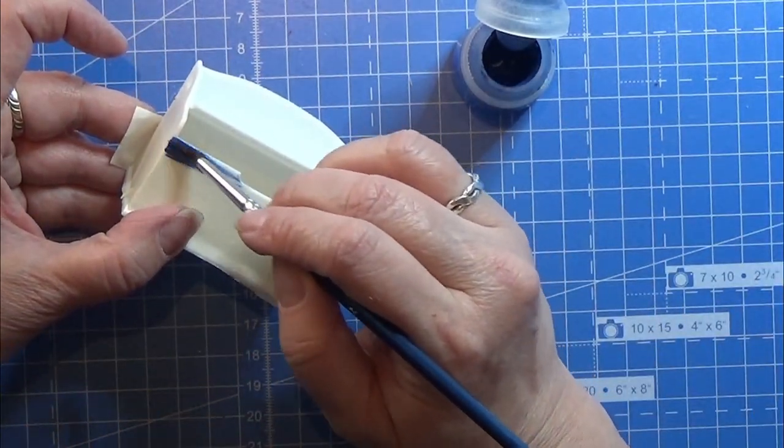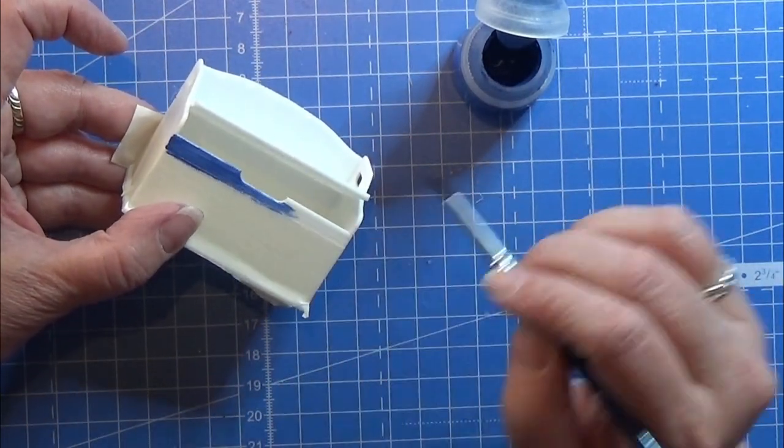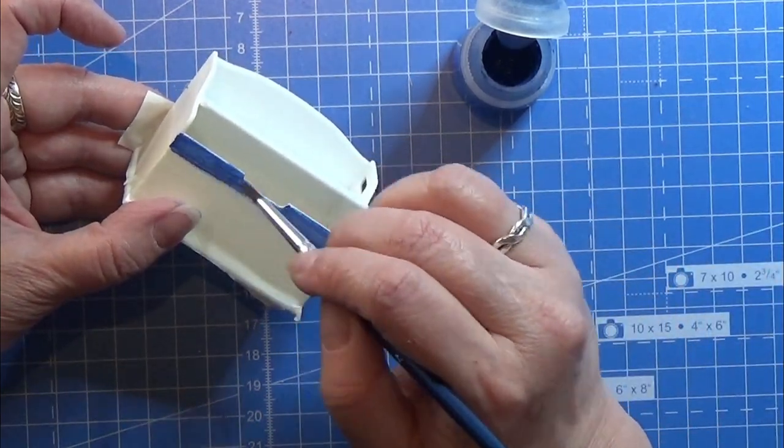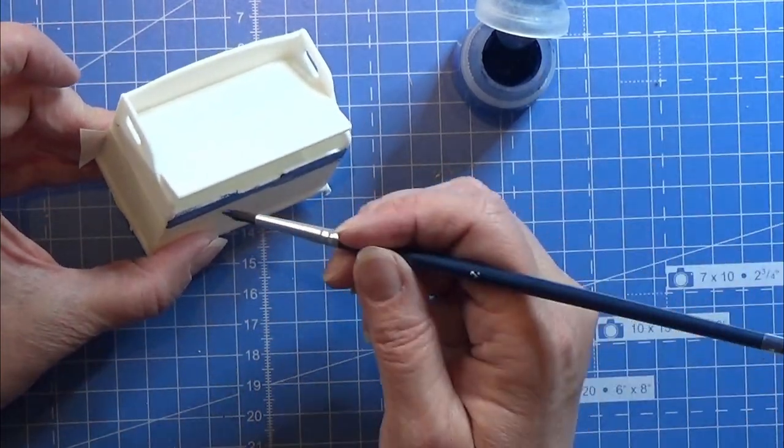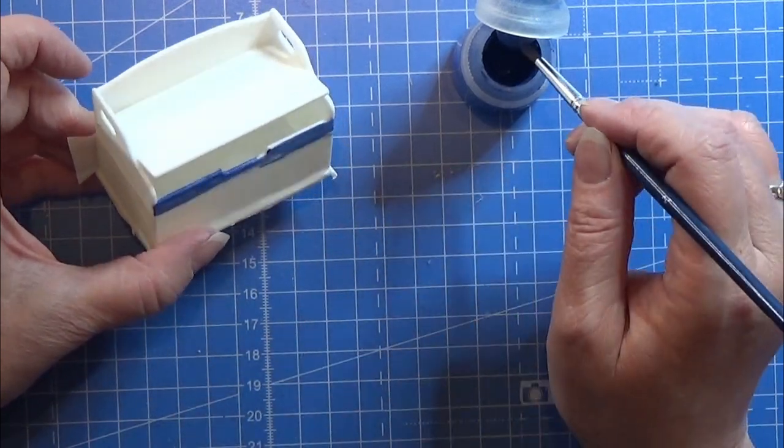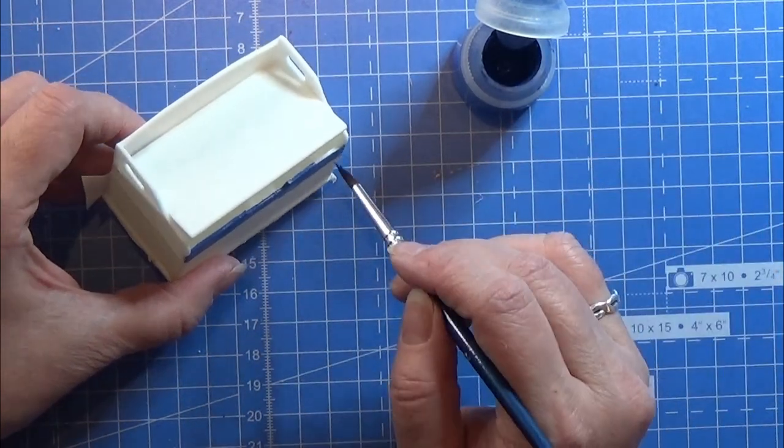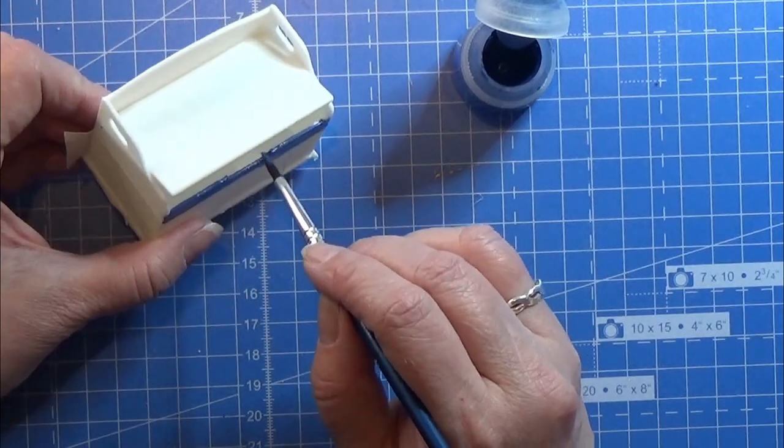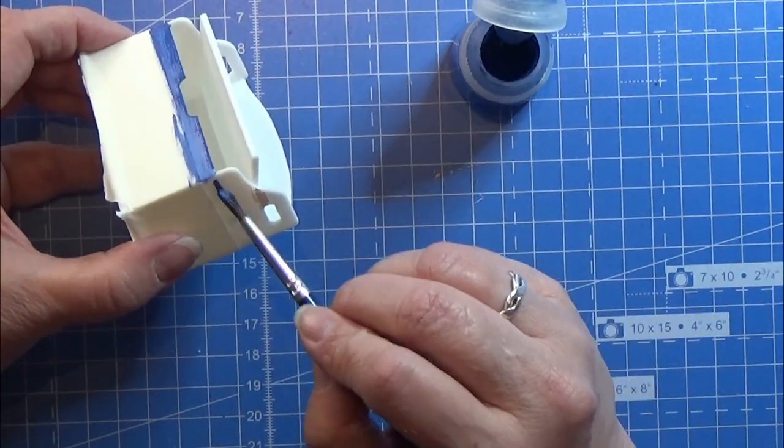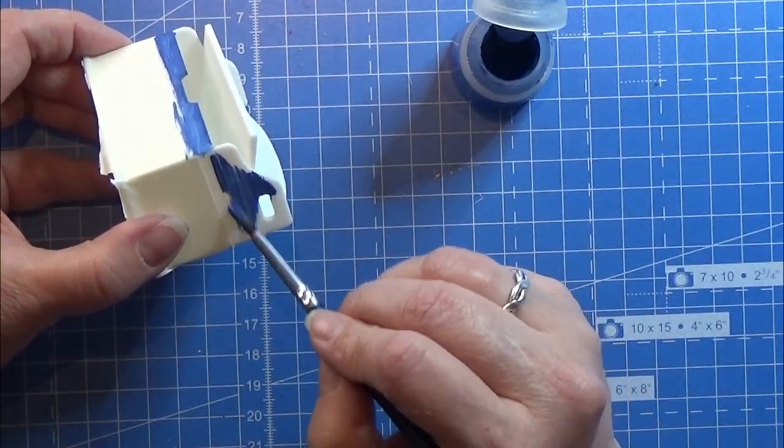And I'm just going to paint it all blue here on the top and I'm painting the outside of the lid as well, not the inside, just the outside. So I'm just taking my time and painting it fairly nice, actually. I wanted this to look brand new at this point, but that's going to change in a little bit.